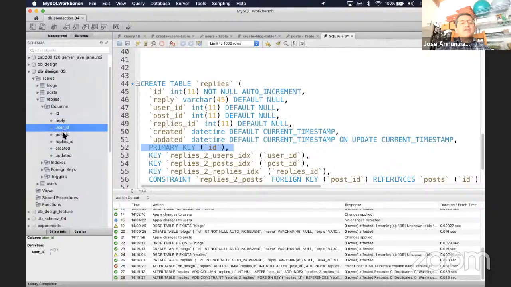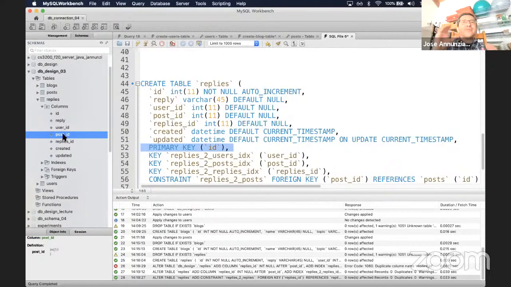What this would allow us to say is that the same user cannot create a reply to the same post. Actually, wait a minute, maybe I don't want to do that. If I make that a primary key, then I'm saying that one user can reply to a post only once. Is that so? Probably not.